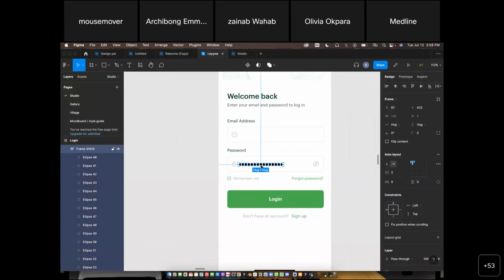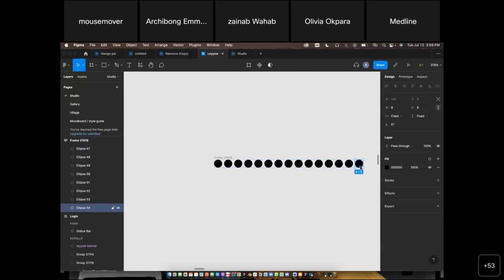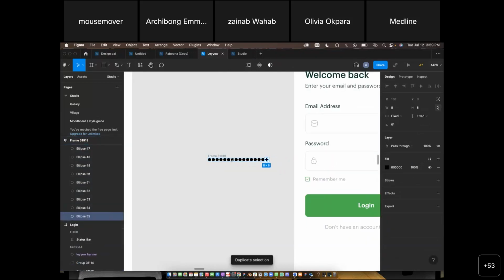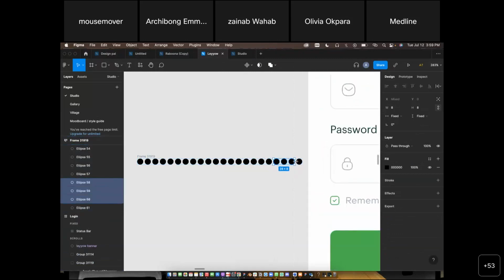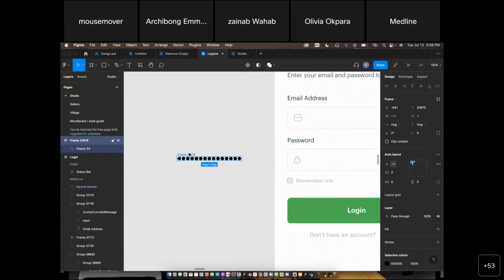It's very easy to adjust. So you made a circle, then duplicated it and put auto layout on both of them, so that you could properly duplicate them and change the distance if you want to. Yes. And I click Control D to duplicate, Control D, and you can add more. Then you can still remove by deleting. Have I answered that? Yes, you have.